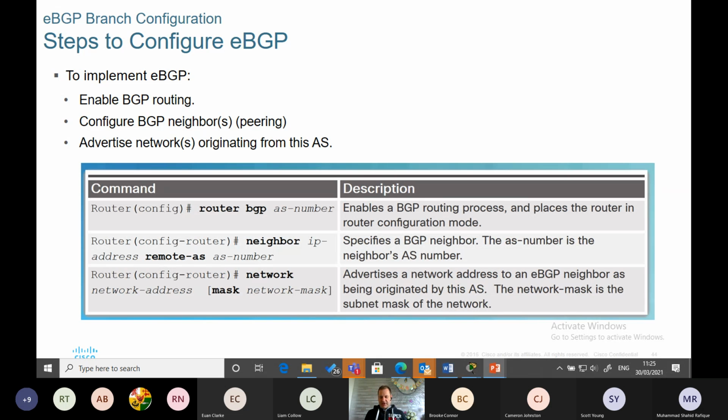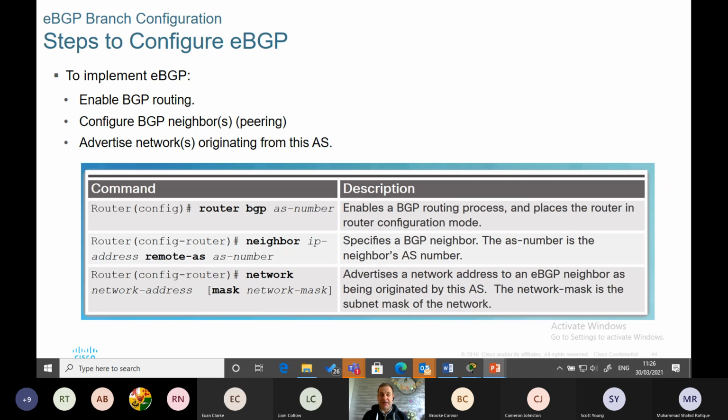So obviously you say, right, okay, the neighboring router I'm connected to, this is its IP address, and this is the autonomous system number that it belongs to. And you give it that information as well. And then you basically give it the network address to advertise. And it's a network address and the subnet mask as well.